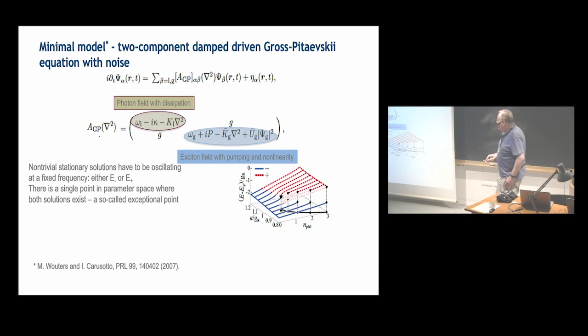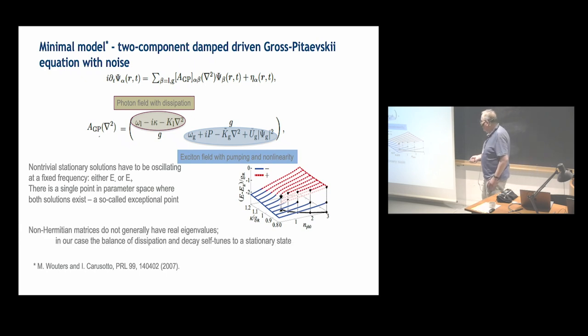Okay? And generically, I can play with parameters in here. Typically, the parameters you play with are κ and P. And you can indeed find solutions where you have a double branch of this, one mode or another mode, and they come together and they merge at a point where the two are degenerate. So I'll call that an exceptional point. And notice that this is a nonlinear problem. There's lots of work, by the way, done on exceptional points in essentially linear systems. Here the system, of course, has to self-tune. It has to find a solution of some nonlinear equation to do this.